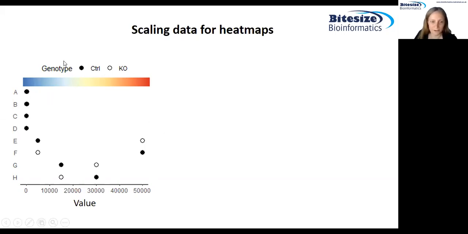So this is what the data looks like in the heat map that we just plotted. So the lowly expressed ones will all be in the blue area, and the highly expressed ones will be in the red area.